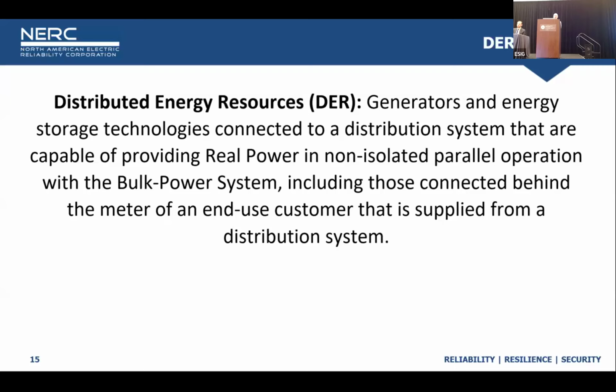So our draft definition right now is generators and energy storage technologies connected to a distribution system that are capable of providing real power in non-isolated parallel operation with the bulk power system, including those connected behind the meter of an end use customer that is supplied from a distribution system.